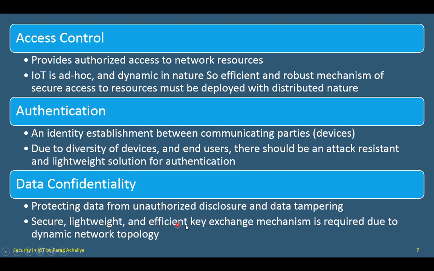A secure, lightweight, and efficient key exchange mechanism is required due to dynamic network technology. Whenever we are implementing an IoT application, that IoT application will be a network application, and some kind of network topology will be implemented. So in that case, some secure, lightweight, and efficient key exchange mechanism must be implemented in your IoT application, and that mechanism will be helpful for data confidentiality. That means it is going to protect the data generated from various IoT devices in your IoT application.